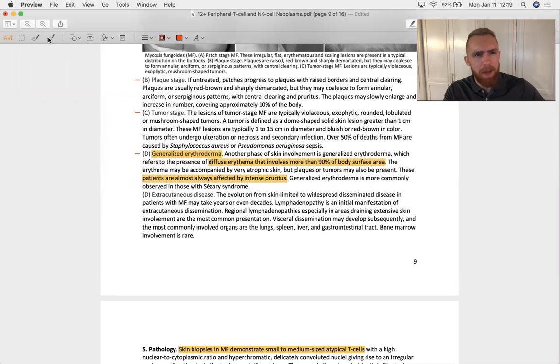What else could they ask you about this? What do patients die of? What are they at risk of? Sepsis. Why? Because their T cells are messed up, and because they've got a lot of skin ulcerations, and so the bacteria has a really easy access to hematogenous spread. That makes sense to me. It's nothing to do with the T cells, actually. It's because their skin just has continual lesions.